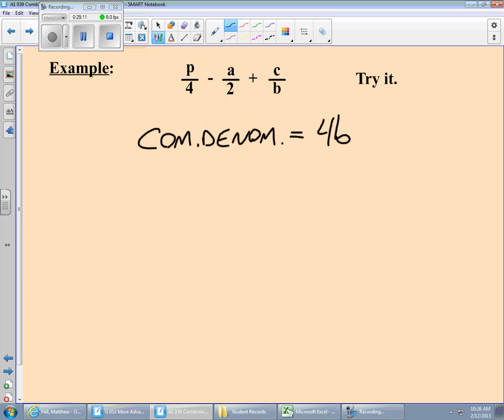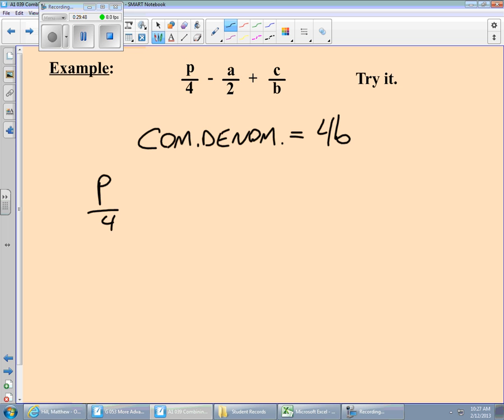Looks like the lowest common denominator you could probably come up with is a 4b. If you don't come up with the lowest common denominator, that's fine. As long as you get a common denominator, your problem will work out. But if you don't, that just guarantees that later in the problem, you're going to have to reduce somewhere between the numerator and the denominator. So if you came up with 8b or 20b or something like that, you could still work the problem. You just have to reduce later on.